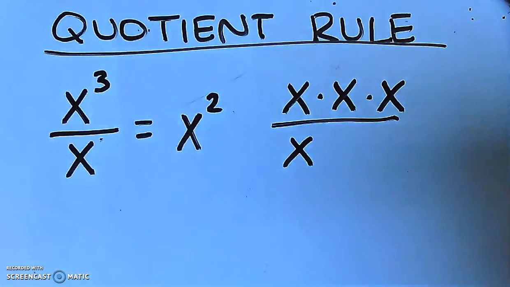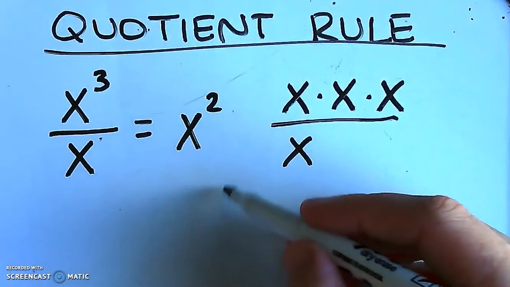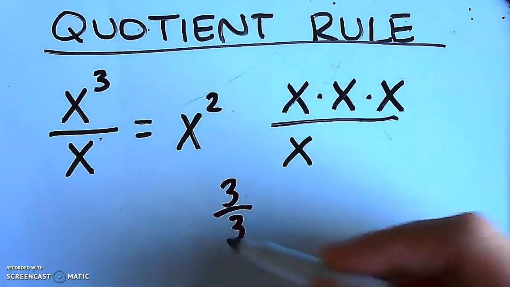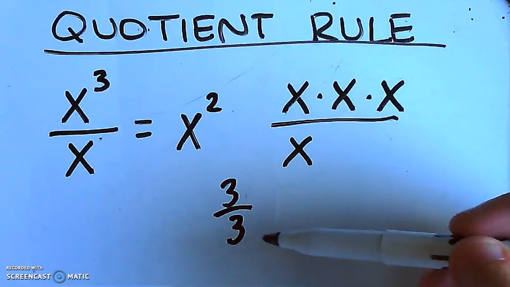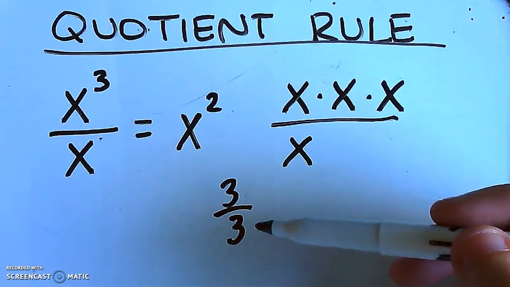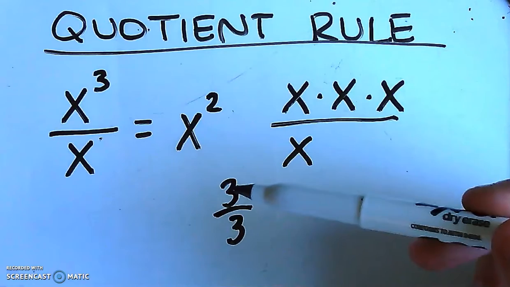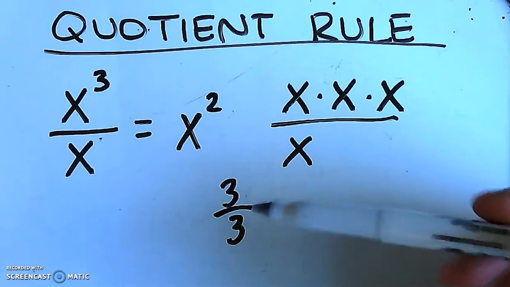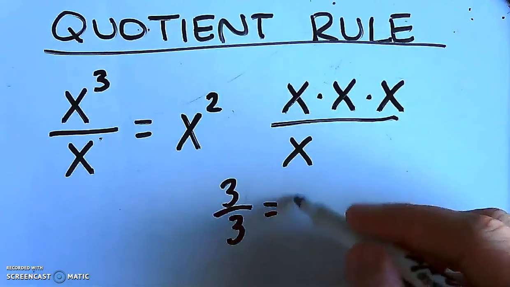Now the reason why it equals x squared is because when we think about a fraction like 3 over 3, I know that fraction simplifies and gives me one whole. Well, the same thing happens anytime I have a fraction where the numerator is the exact same thing as the denominator: it's going to simplify to be 1.